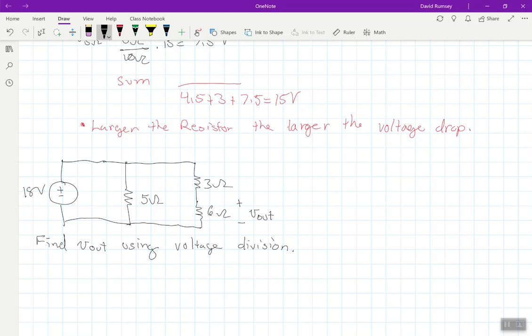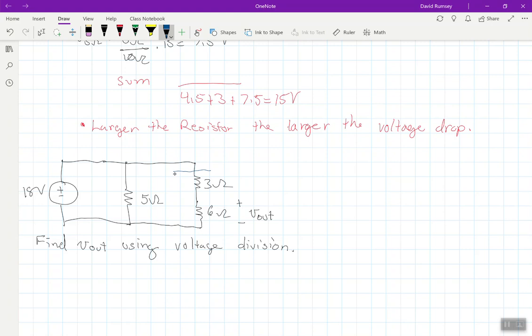So we're going to find V out here using voltage division. Now, this is what gets people sometimes, I think, with this problem. They're like, well, how could I do voltage division on this? This is not a series circuit. It's not purely series, it's not purely parallel. And the temptation might be to try and put this in combination form, but this is where you want to think sometimes not just of simple circuit elements, but of blocks.